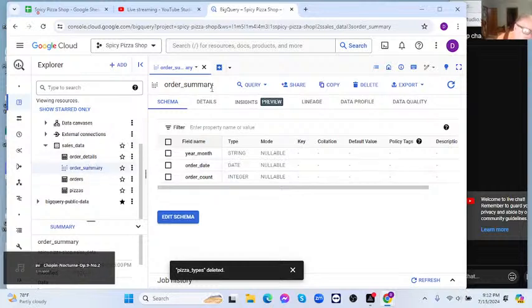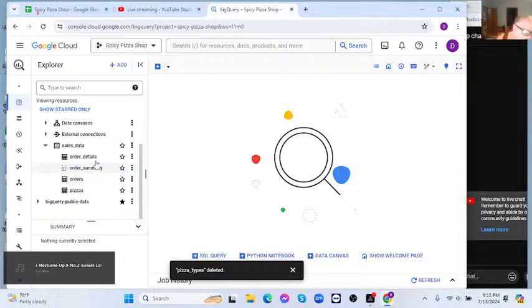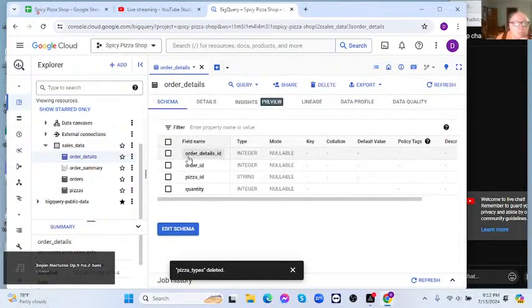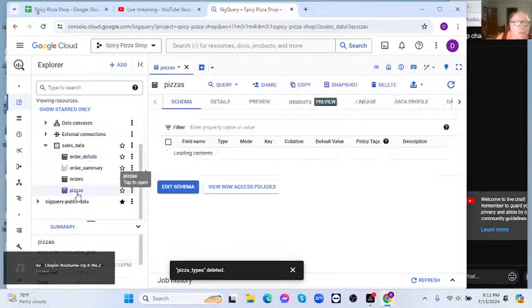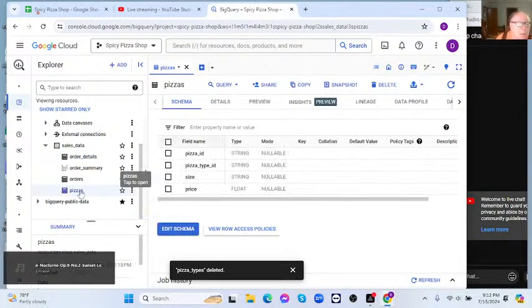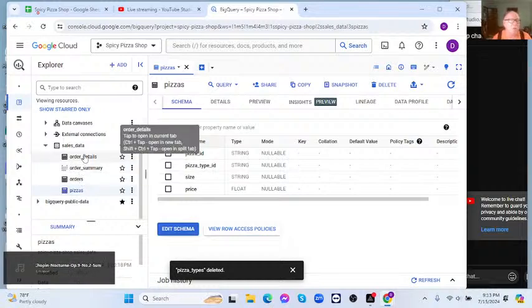What we want to combine is order details to give us one thing.